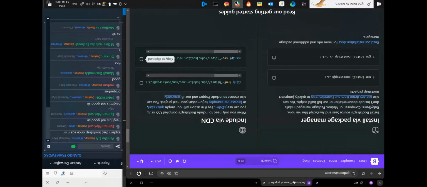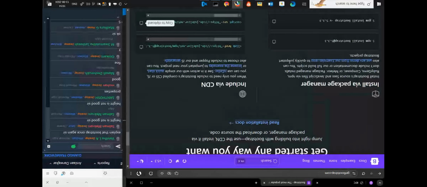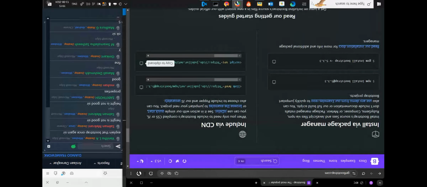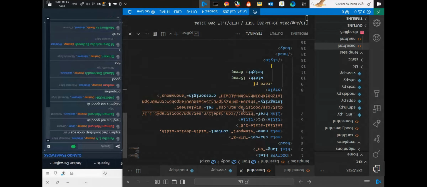You come to this website called Bootstrap and these are called CDN links. Come here, something called Include via CDN. First copy the first one. Go to your base.html and paste that link tag into your head tag, just after you write your title tag.